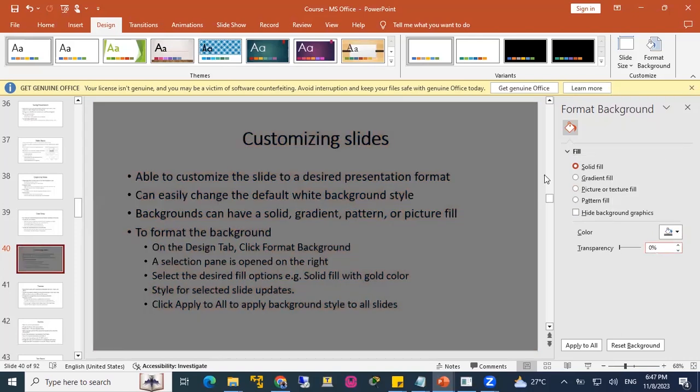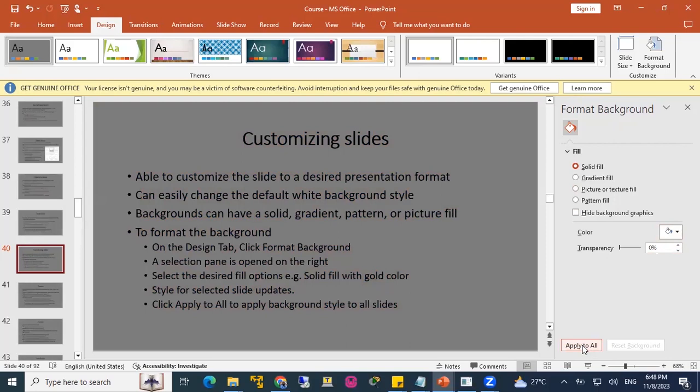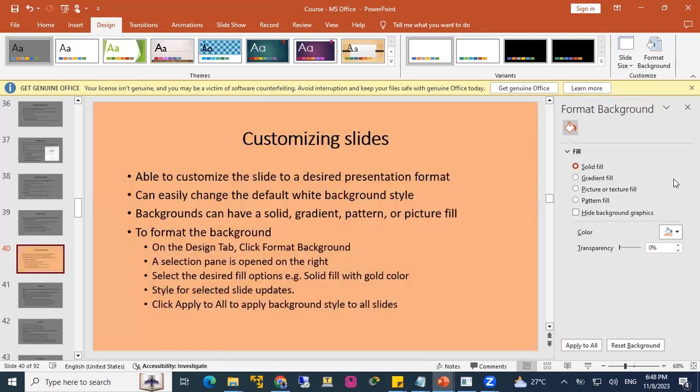I told you earlier on that once you do this, the slide you are working on currently will see the changes. Now, if you want this to apply to everything you are working with, then you have to select Apply to All. And then on the left side, on the slide navigation pane, you see that all the slides are set to the solid color ash. If you want another color, you can come to where the bucket is, select the color you want, and once you select the color, you do Apply to All.